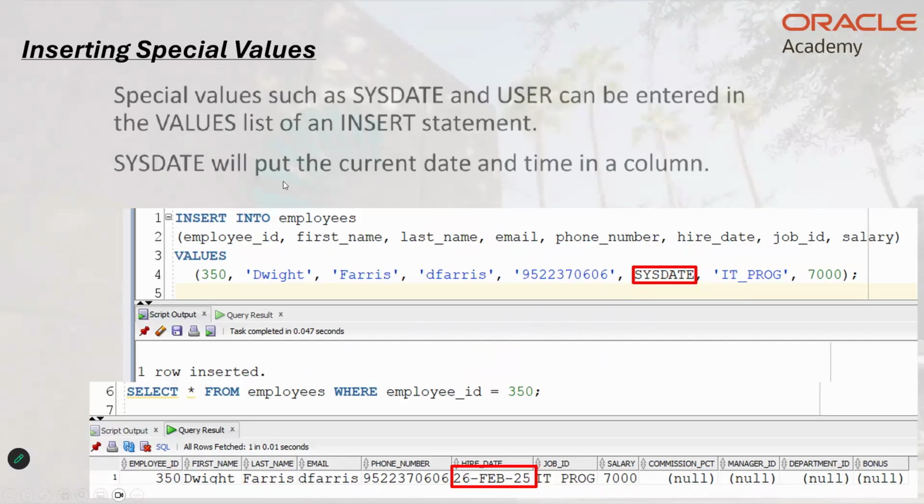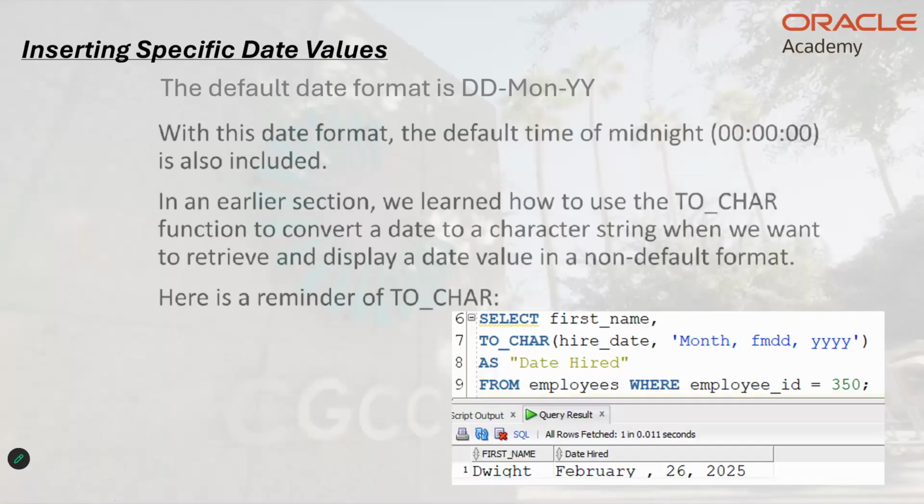All right, so you can insert special values like user or sysdate. That's two of the basics. Remember, sysdate is just the current system date. Essentially, when you get hired or when you become a student, usually there's a default to the system date, so no one is making a mistake with the date. So yes, that's another way to add information without actually having to type it or refer to it.